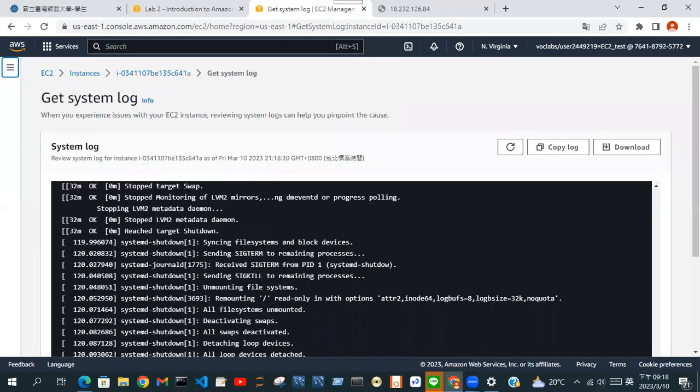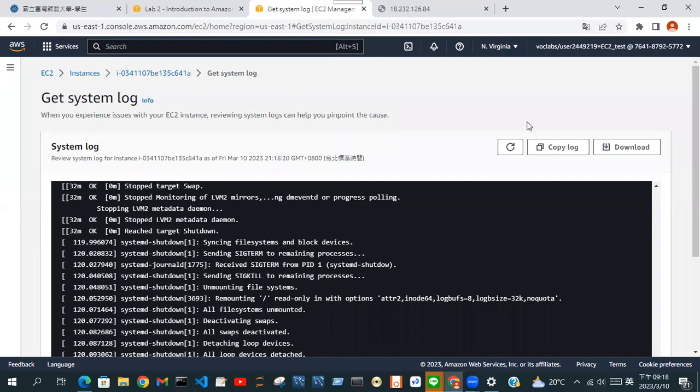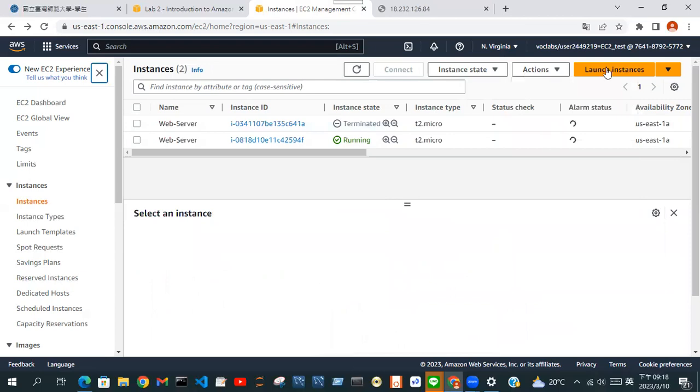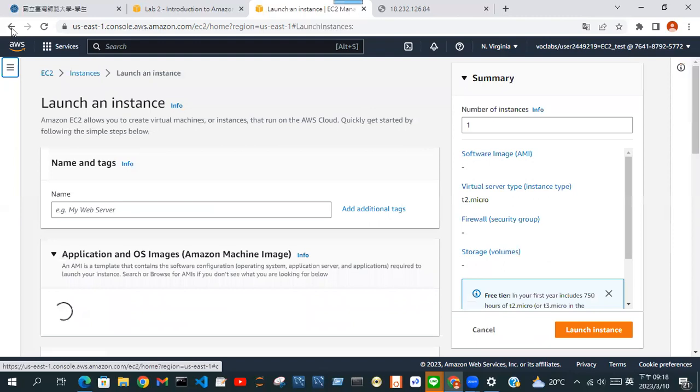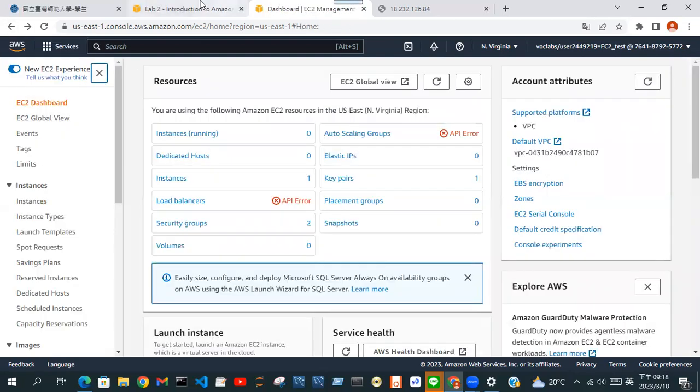You can open it and see everything that was built for this instance. So we can go back. Oh, sorry, I pressed the wrong button. You can also get the screenshot.